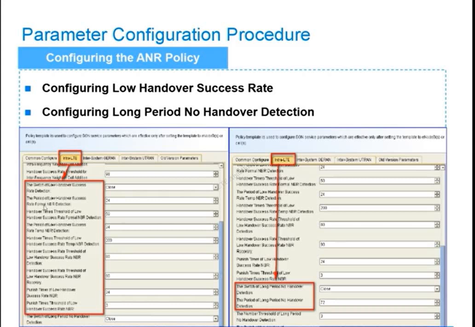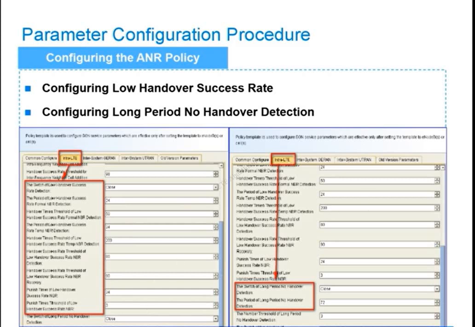Here it defines the period of the detection as 24 hours. Usually the default unit is hour. So in 24 hours, it will perform the statistics. And the handover time threshold is 50, which means during this procedure, if the handover time is less than 50 times and the handover success rate is lower than 24, we consider this a low threshold. So this procedure is controlled by these parameters.